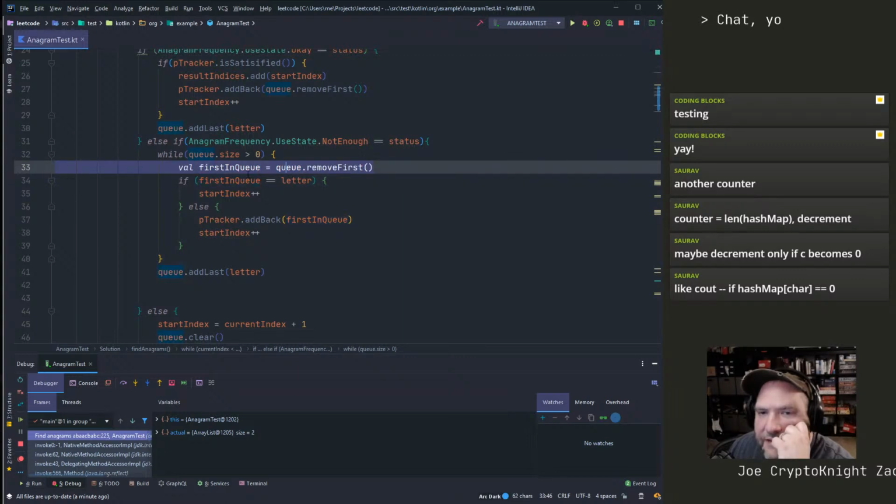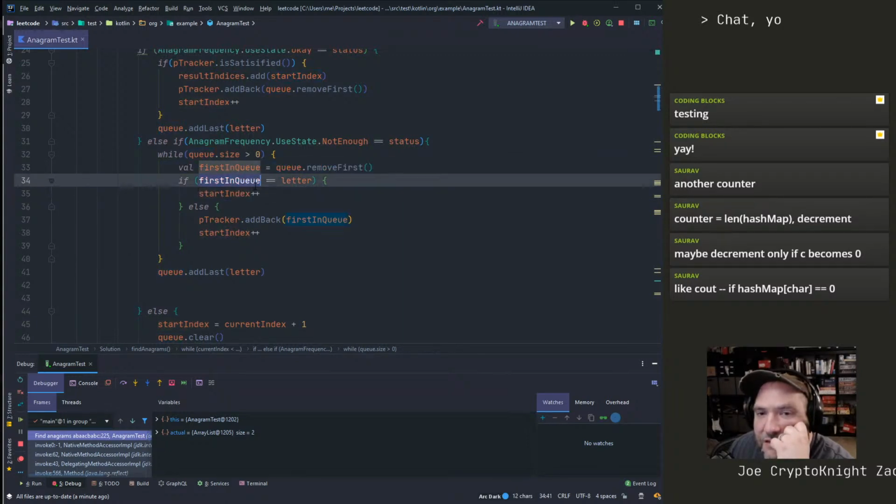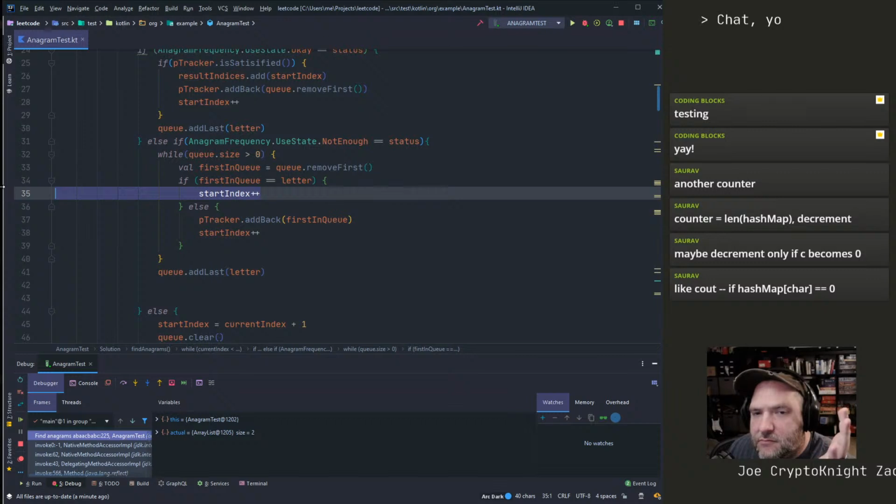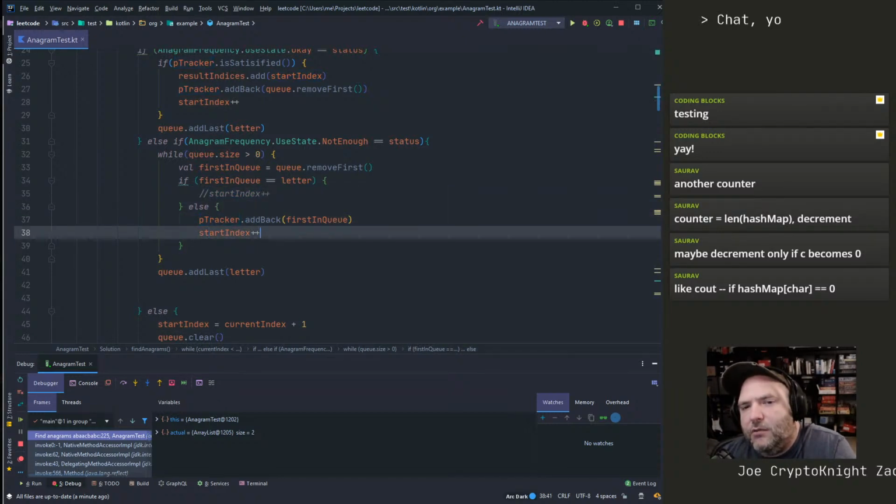We remove the first item from the queue. If the first item in the queue is equal to the letter we're trying to add now, then awesome. Just, what? Do nothing. Because I think we'll have already incremented it here.